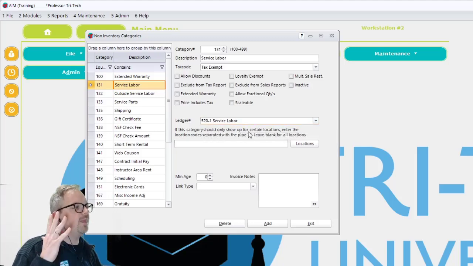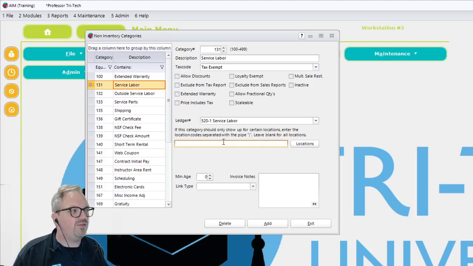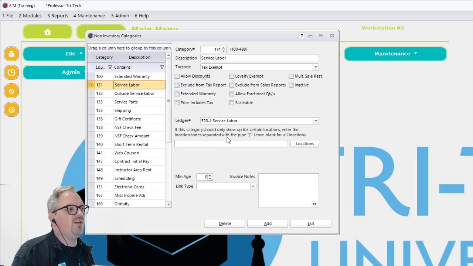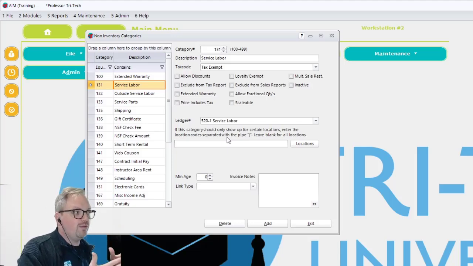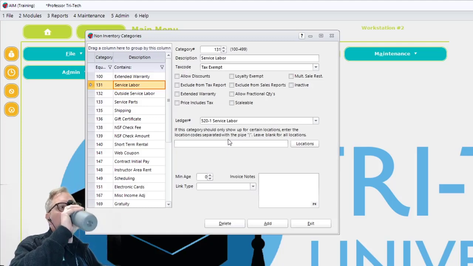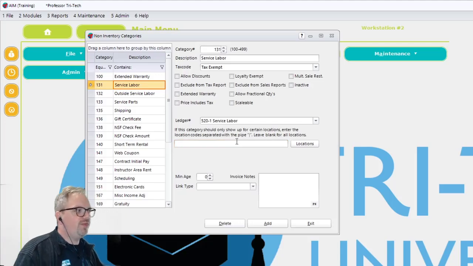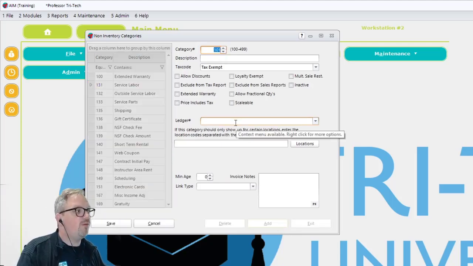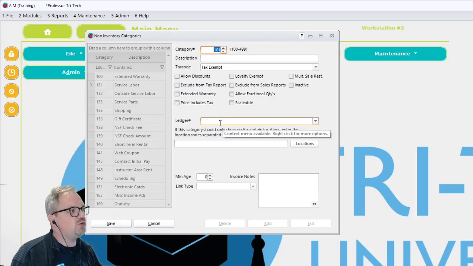So basically, the ledger is reactive to the rest of the settings within AIM, if you want to think of it that way. So ledger is always kind of following the activity of the rest of the system. The rest of the system is sometimes what we refer to as subsidiary, and then the rest of it is all ledger, or kind of however you want to think of it that way. So with that in mind, when it comes to the non-inventory categories, for example, you'll see if I click the add button here, there's really no function here for automatically generating a ledger account.